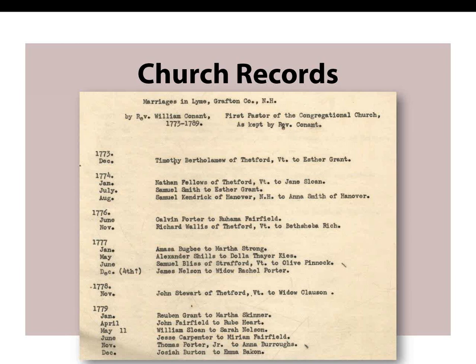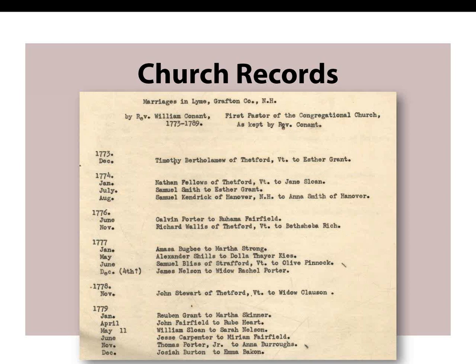We have thousands of pages of New Hampshire and other New England church records that were transcribed in the 19th and 20th century into our collections, and more of those are showing up on American Ancestors every year. And in this case, you have 18th century marriages from 1773 to 1789, recorded by Reverend William Conant of the First Parish, pastor of the First Congregational Church in Lyme, New Hampshire. So this isn't the original, but this would at least be a typescript that will start to help you.